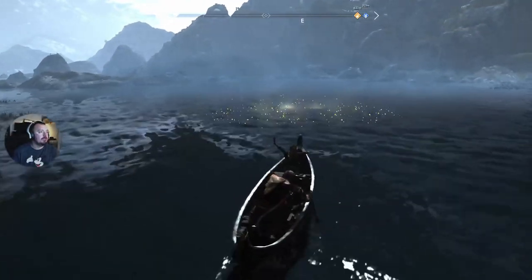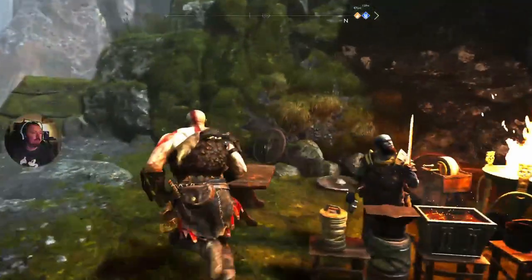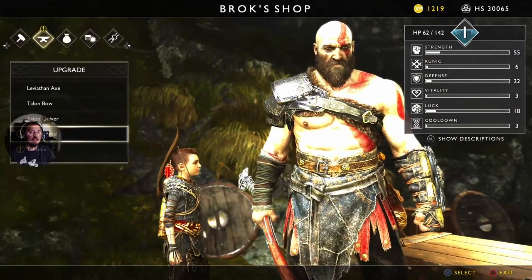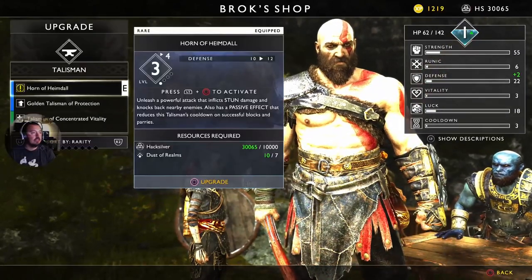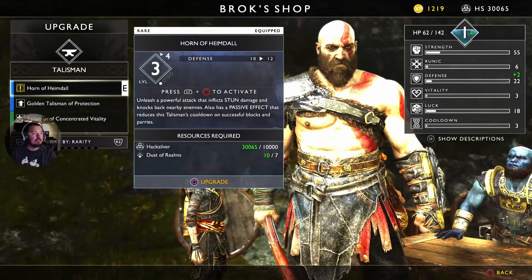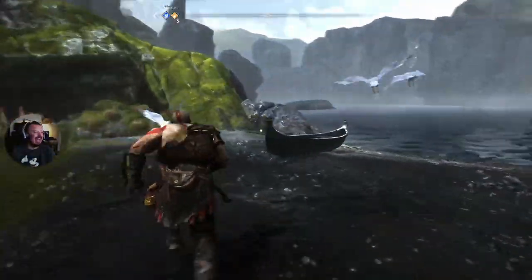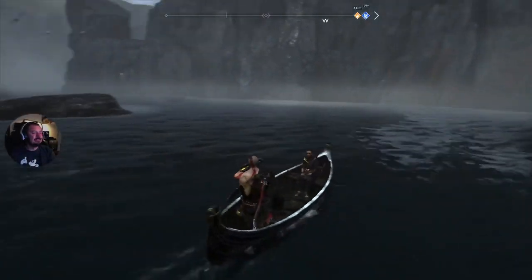Nope, there's another item over here. What's up, Brock? Let's get to it. Okay, I can't upgrade either of these things. This talisman. Oh my god. All it does is increase my defense by 2, so why would I ever upgrade that? Ever. Why would I ever do that? Whatever. That's hilarious.